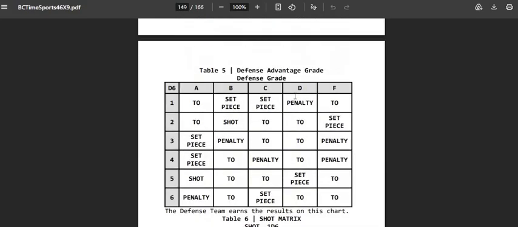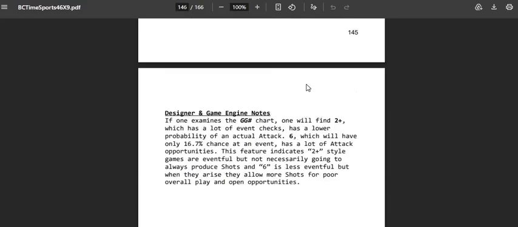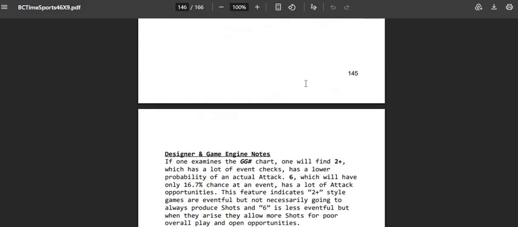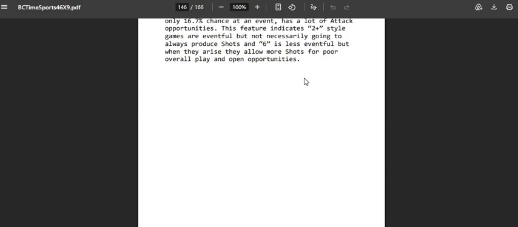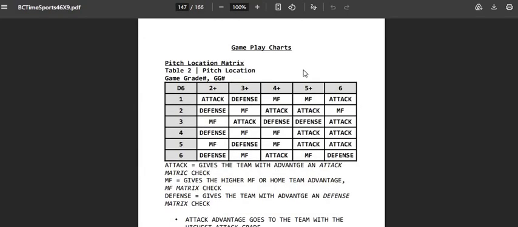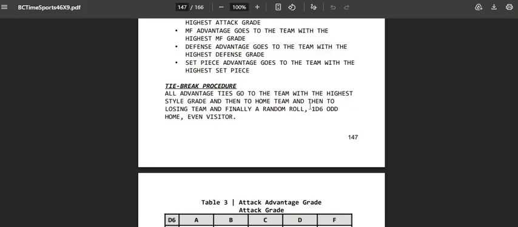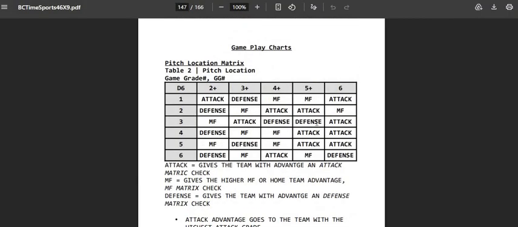What happens when a defensive team doesn't have the ball? Well, you don't know who has the ball. So that, again, makes me think that person may not have the rule book. But when it says a team with a defensive advantage wins, they do have the ball. So for instance, if we have a team that's using the 5+ game grade, and I roll a 6, and then I roll a 3, that would be six segments of time gone, and the defense. Which team has the highest defense advantage? Let's say that's who's got the ball.